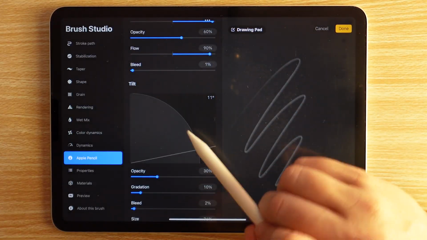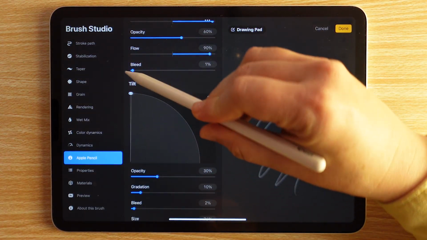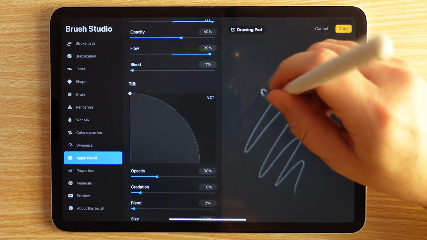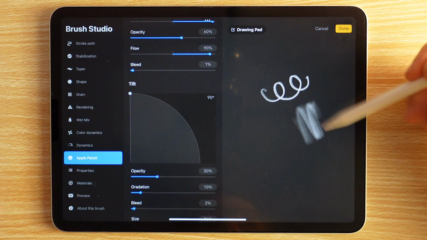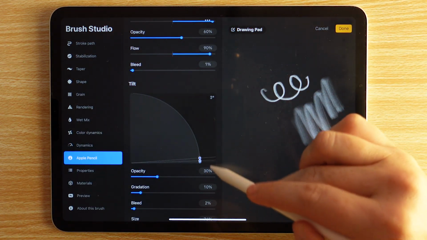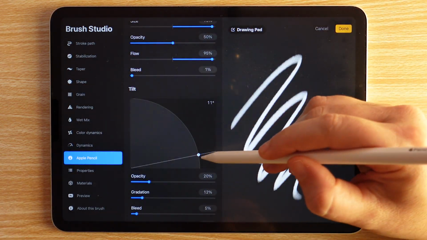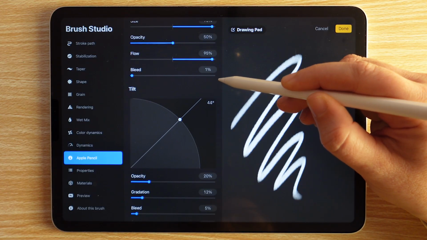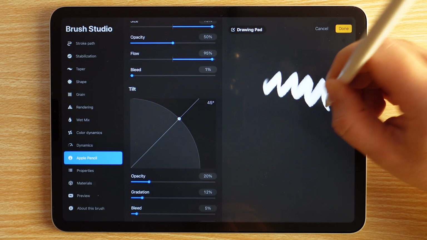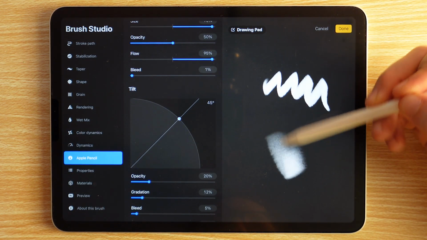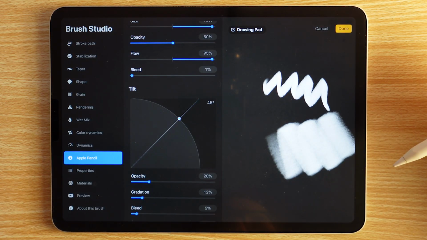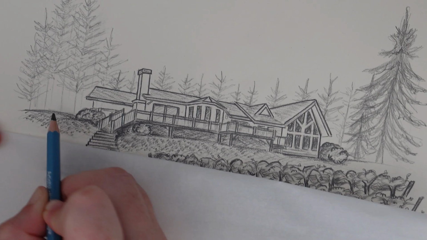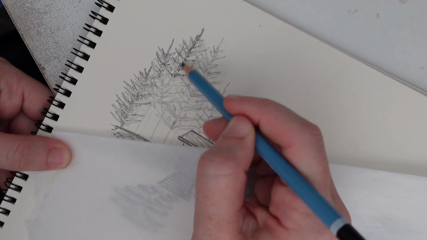You can drag the blue dot on the tilt graph to set what's called a trigger point, basically telling Procreate, once I tilt my pencil past this angle, change how the brush behaves. For example, if you set your trigger point to around 45%, your brush could only stay sharp and precise when you're drawing upright, but then switch to a softer, wider stroke once you tilt your pencil. Kind of like a real graphite pencil that can draw fine lines or shade smoothly just by changing the angle of your hand.